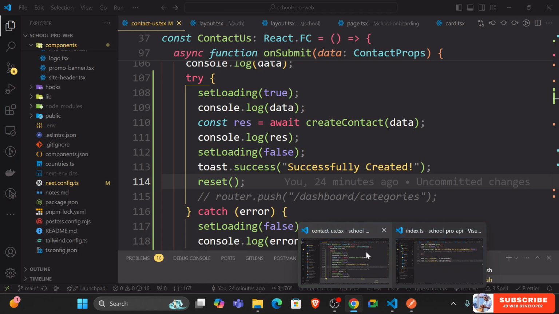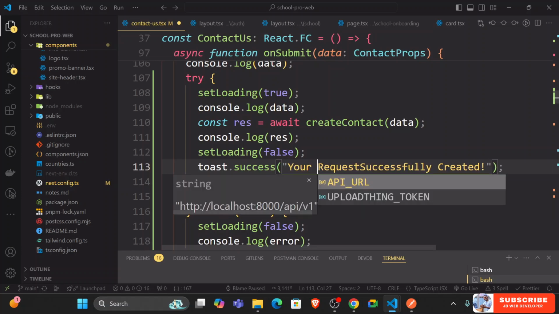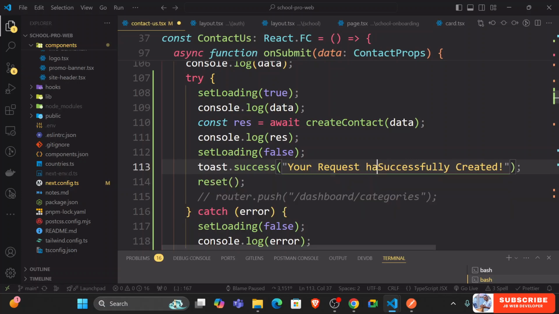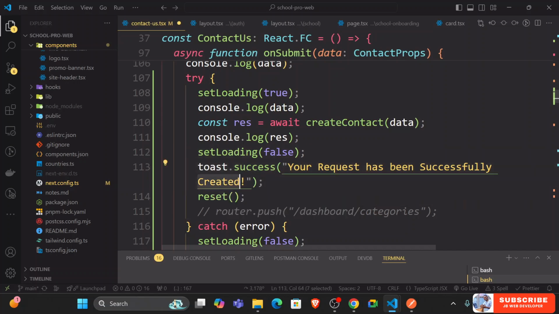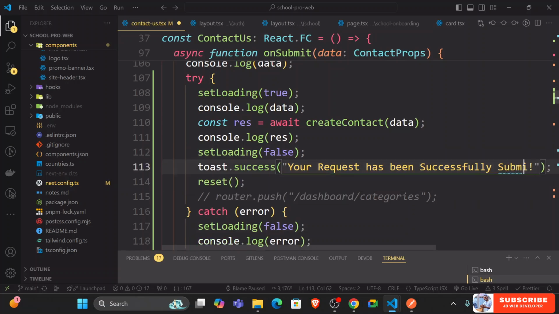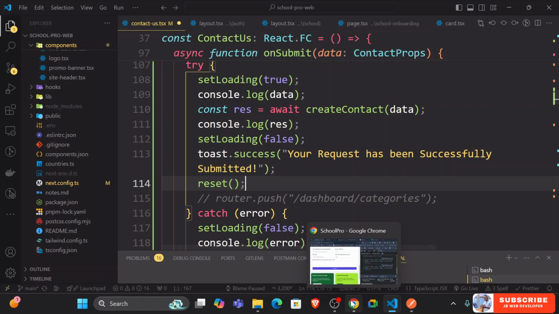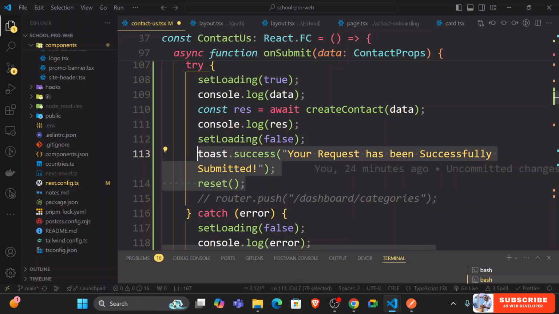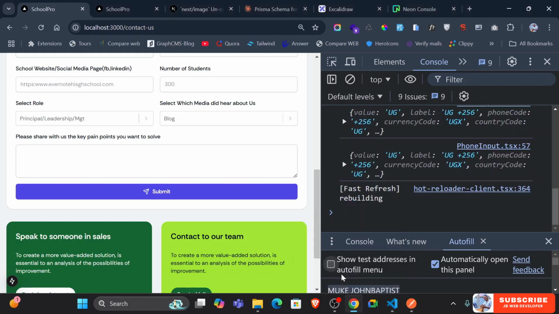We can say here, your request has been successfully submitted. Of course here we can trigger sending of an email, we see that, but right now something did.